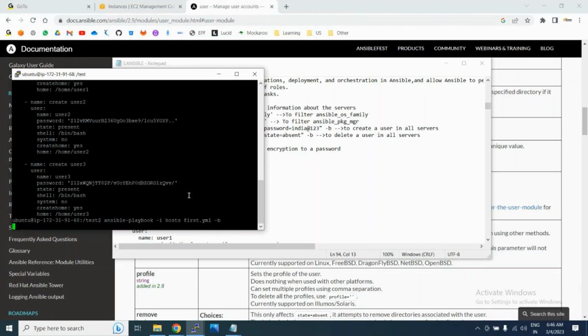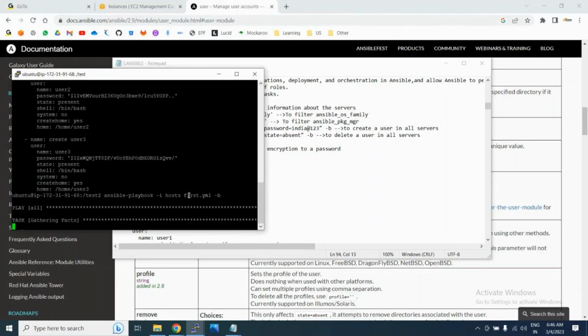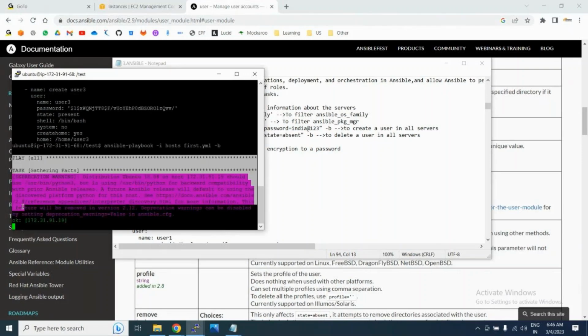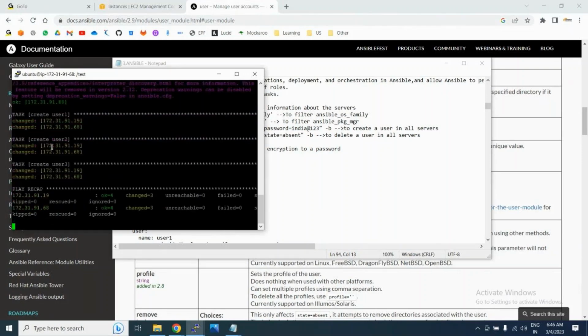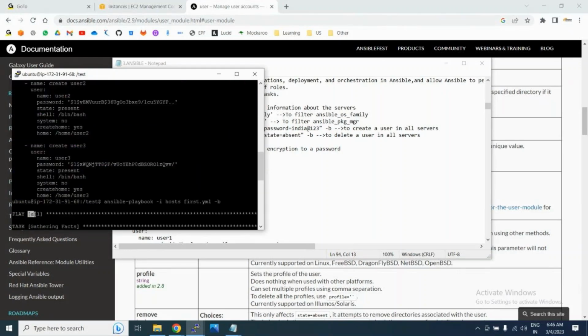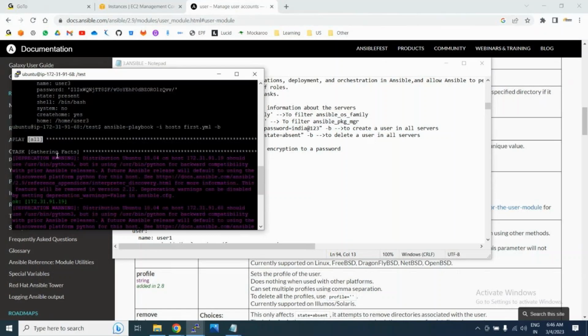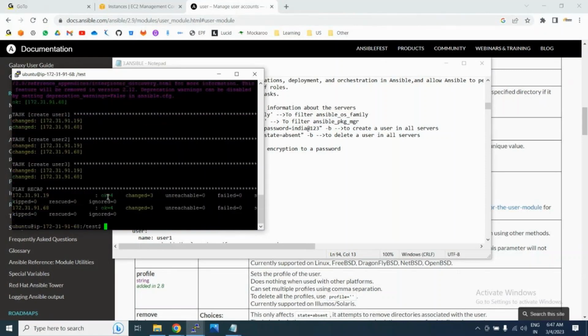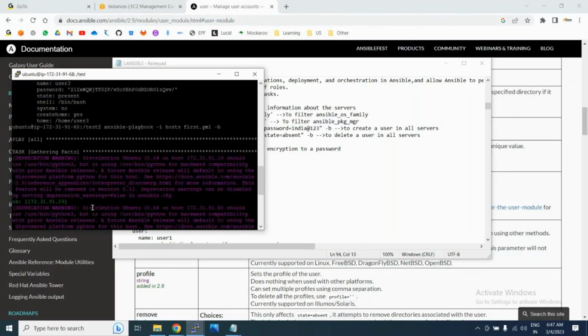So now let me execute this one. If you can see, play equals all means it is first gathering the target machines from the playbook. Now it is going to execute on all the machines. The next one, gathering the tasks, means whatever tasks we have written inside the playbook, right? Based on this host file, it will check what actions I need to perform. So these are the two machines that I need to execute my tasks on. So what are the tasks?